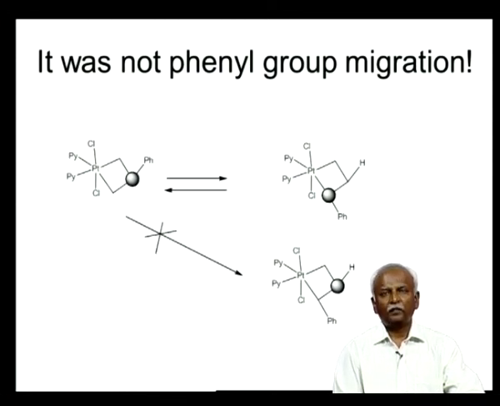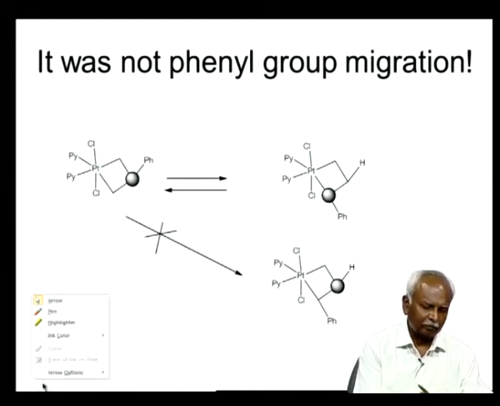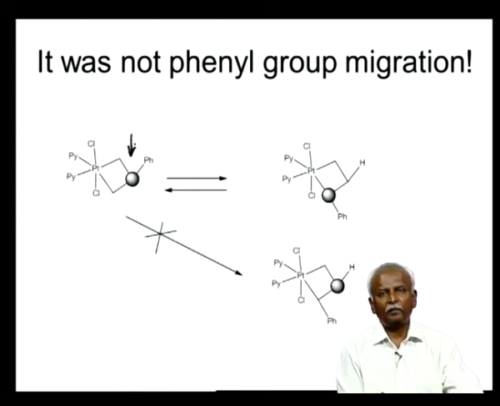it was shown that it was not the phenyl group which was migrating. In the metallocyclobutane, if you label the carbon, let us say with carbon 13, and that is pictured here as a highlighted ball. So, this is highlighted here as a labeled carbon. Then if the phenyl group migrates, one could in fact find out that it should have given us this product where the labeled carbon and the phenyl group are separated.